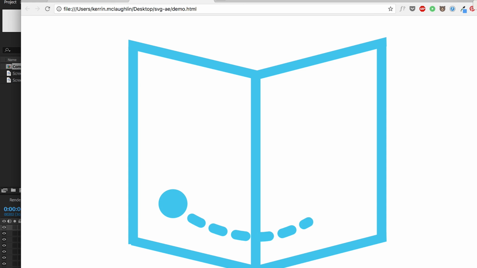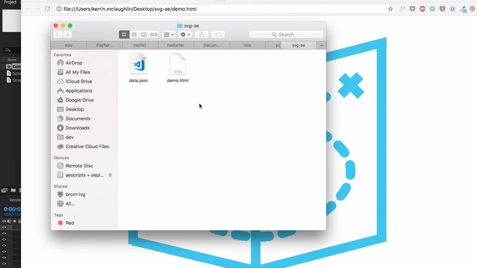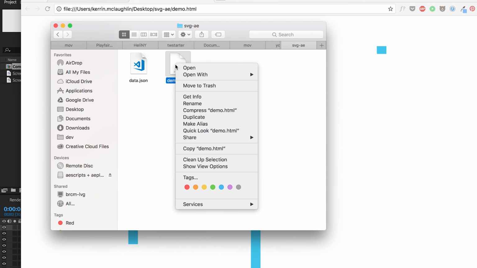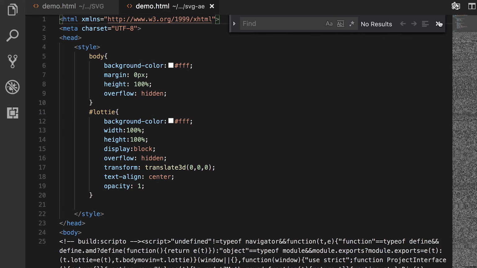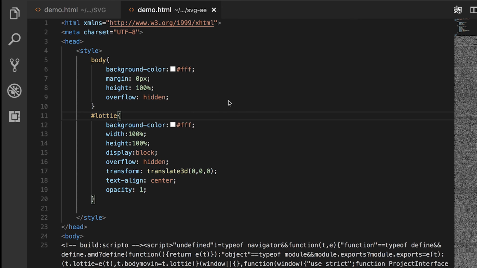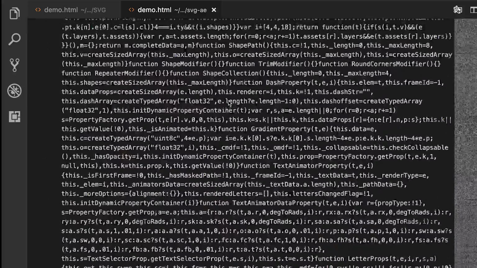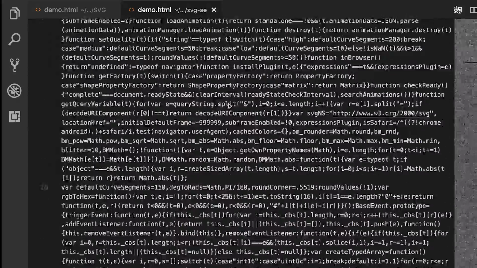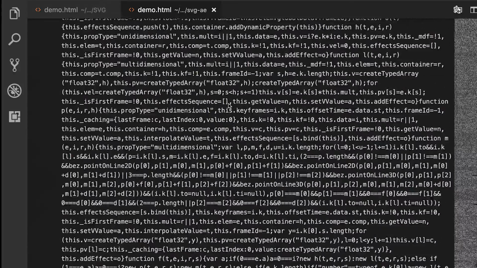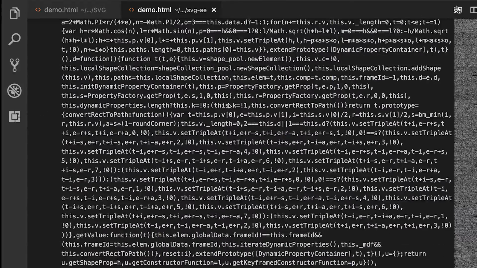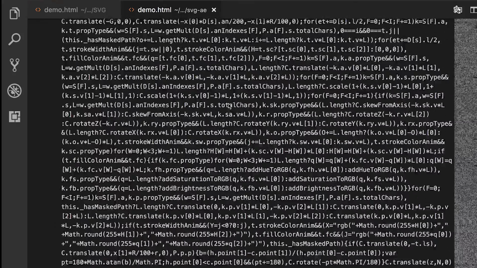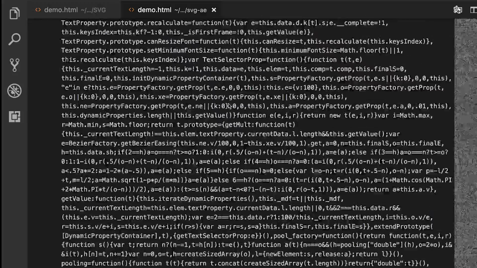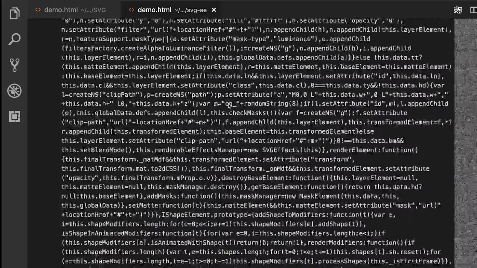And let's look under the hood to see what is going on here. So we have two files, just two files. And if you have a text editor like Visual Studio Code or Sublime, this is basically the entire code. Now this long piece right here is actually the JS, the JavaScript needed for this file. I believe if you download this code from GitHub, which I'll put in the description, you can get this code as a separate JavaScript file.